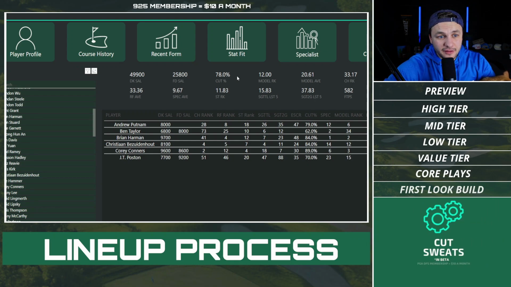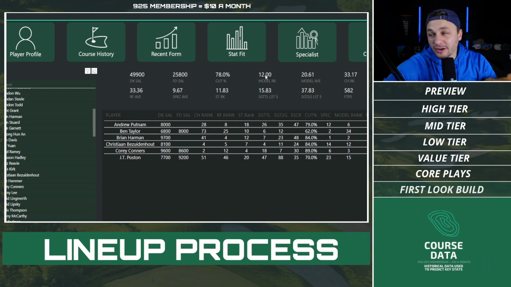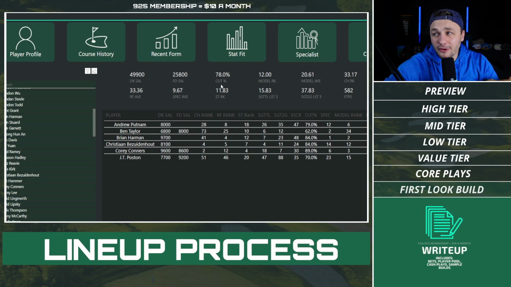78% cut percentage, if we put the averages for all of them, pretty good. Pretty high fantasy point total as well, 582. Course history wise, I guess that'd be the biggest worry. Not the best course history, and as a whole, not the best in recent form, but specialist wise, very good. Stat fit wise, very good. Average model rank 12. So pretty good stuff there. If we look at the last few starts, would rank out really well, strokes gained total. $100 left over. So pretty good stuff there as a whole for that build.